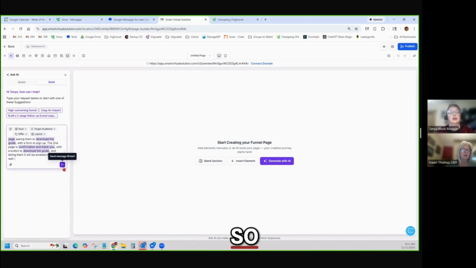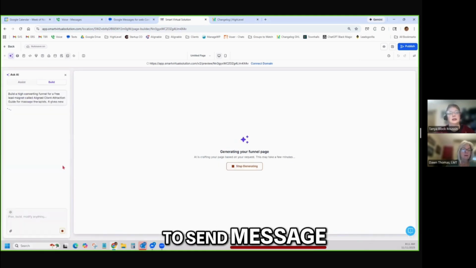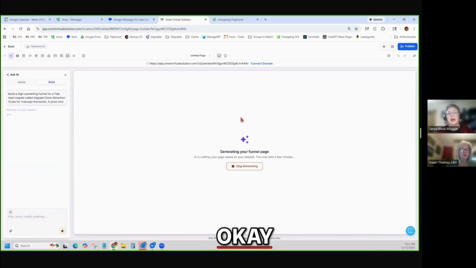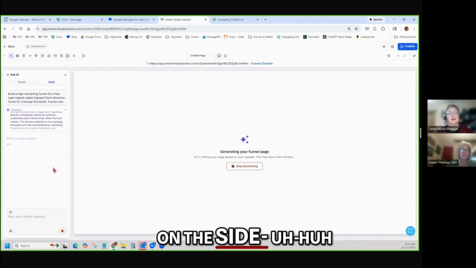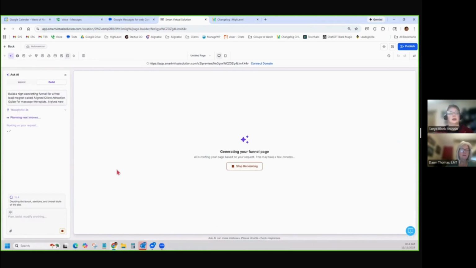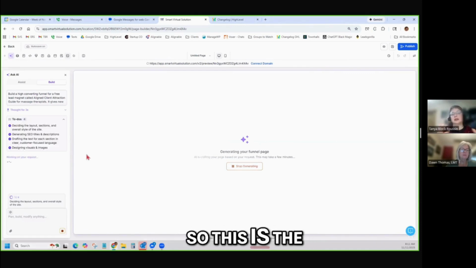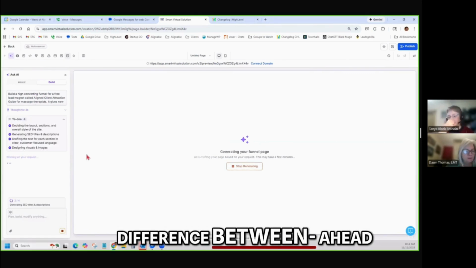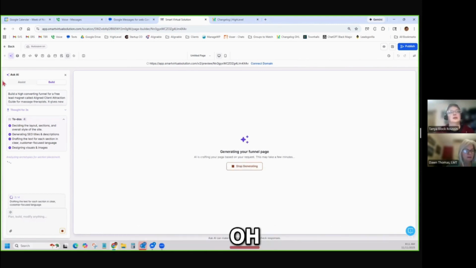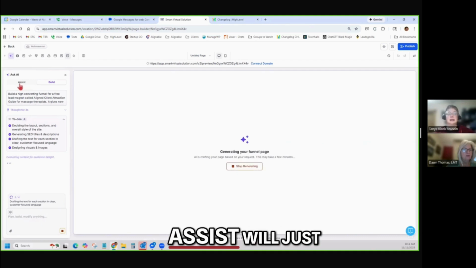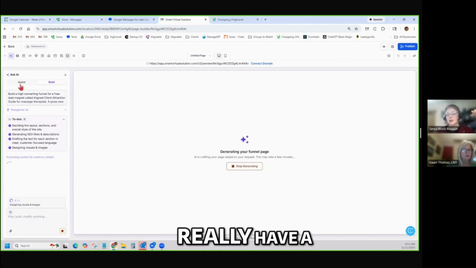Okay, so I am going to send the message and now it's generating. It's not going to be fast, but it's going to show you on the side what it's doing. And you asked me what the difference is between build and assist. Assist will just go and do it on its own, but it doesn't have a whole lot of information to go off of.